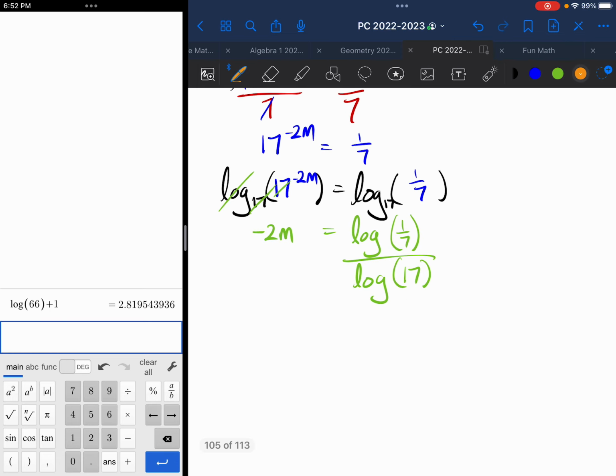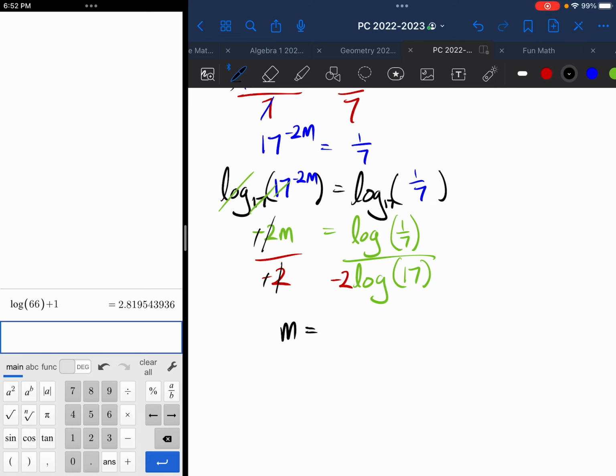The only thing left to do now is... is this going to look too similar? That looks like the same color to me. So I'm going to go back over here to red and divide that side by negative 2, and divide this side by negative 2, which is the equivalent of just putting the negative 2 down here. And then things are going to start canceling out for us. You're gone, the negative sign is also gone, meaning we have m by itself, and it's equal to all of that.